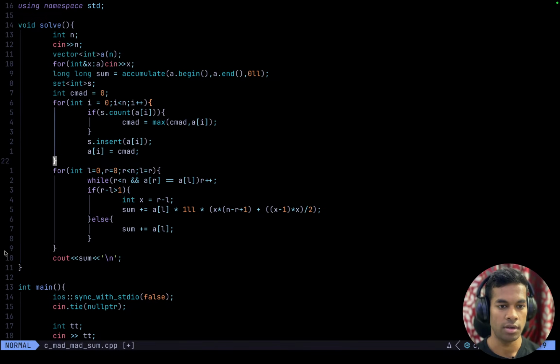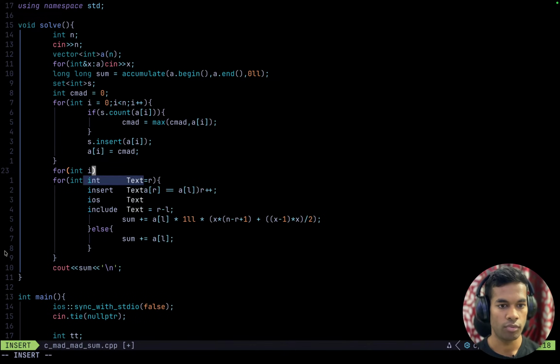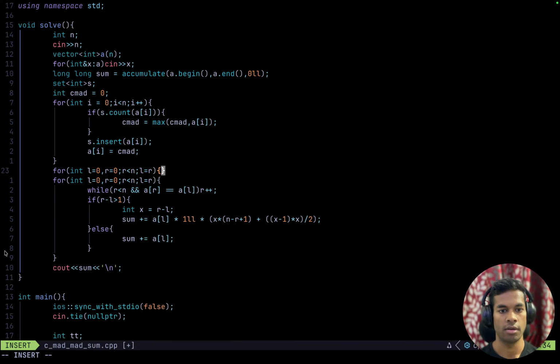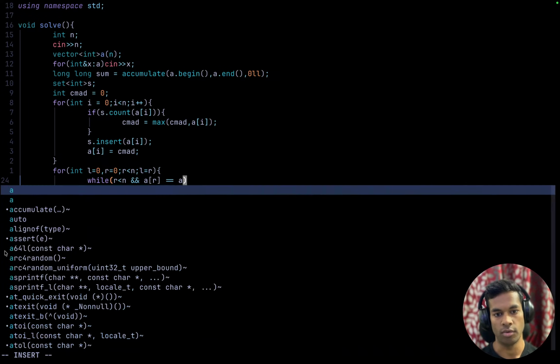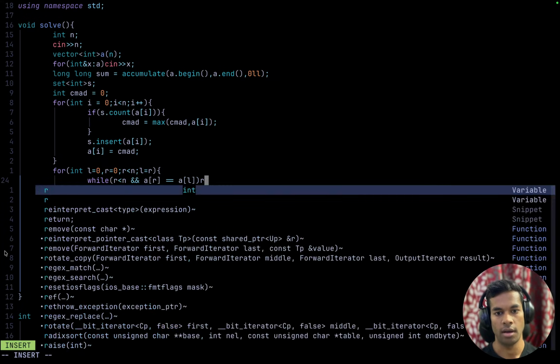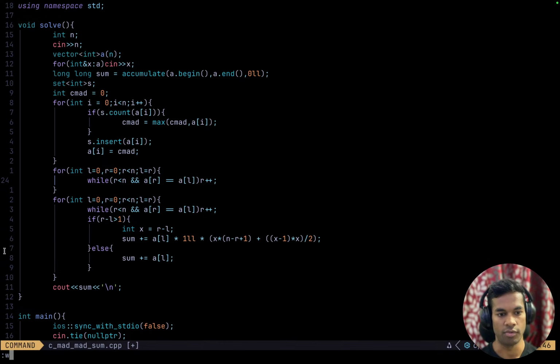For which we have to find the size of the segments. L equals 0, R equals 0, while R is smaller than N, and L equals R, and then while R is smaller than N, and A[R] equals A[L], R plus plus, exactly what we have written below here.